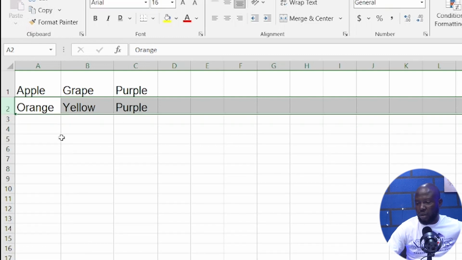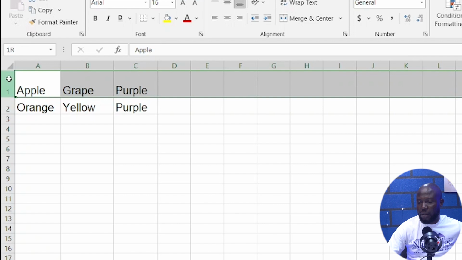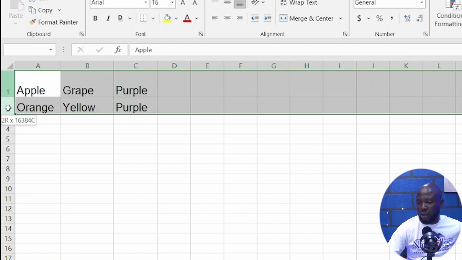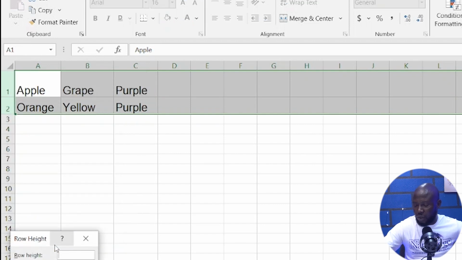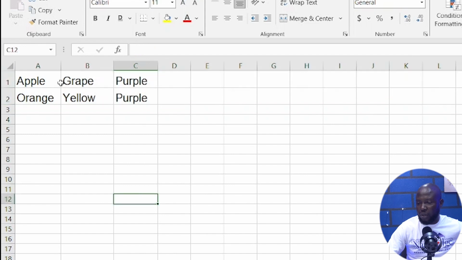Okay. And a lot of times when you have a lot of records like this, it's best that all of them have the same row height. You can simply select all of them, then do a right click, do row height, and then select maybe 25. So the same thing is applicable here.